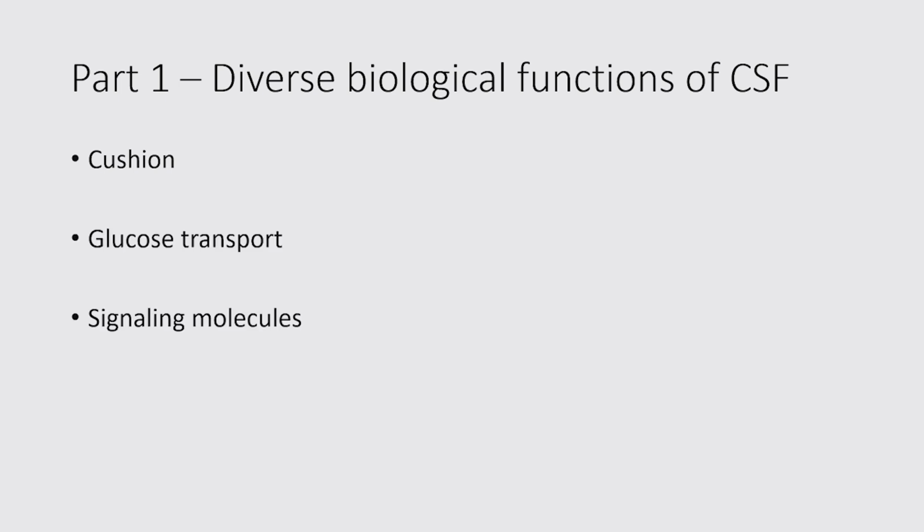CSF also contains lots of molecules like glucose and other signaling molecules, and so it's a way for signals to be passed within the brain. And then finally, as Meryl alluded to in her initial talk, a core role of CSF for the brain is waste removal. So CSF truly is the bath of the brain, and it's this liquid that is responsible for clearing out all of the waste products that our neurons generate during the day.